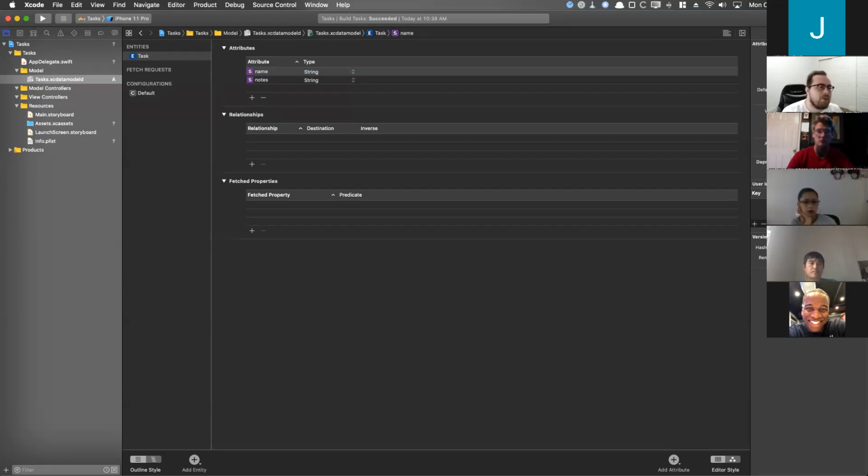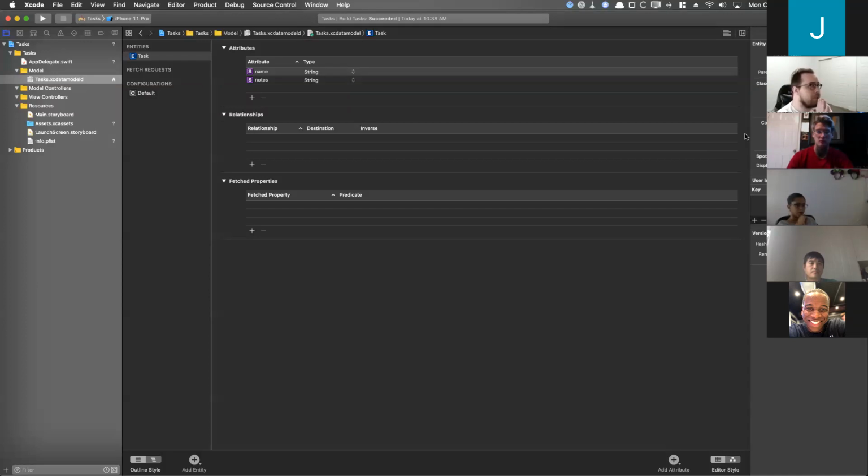And then you can also do things like say, I want this string to be within this range, right? I only want it to be 3 characters or more, or up to 20 characters, whatever. So you can limit it that way. And then the index and spotlight and preserve after deletion, you don't need to worry about. We can talk about them later, but I don't want to get into it right now. It's not really worth the time right now.